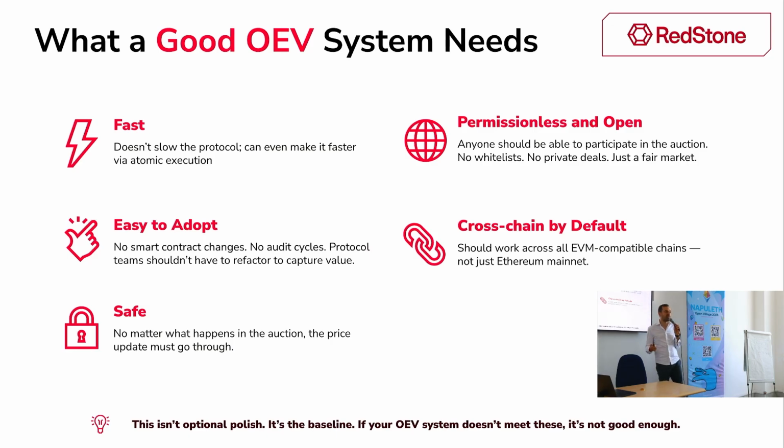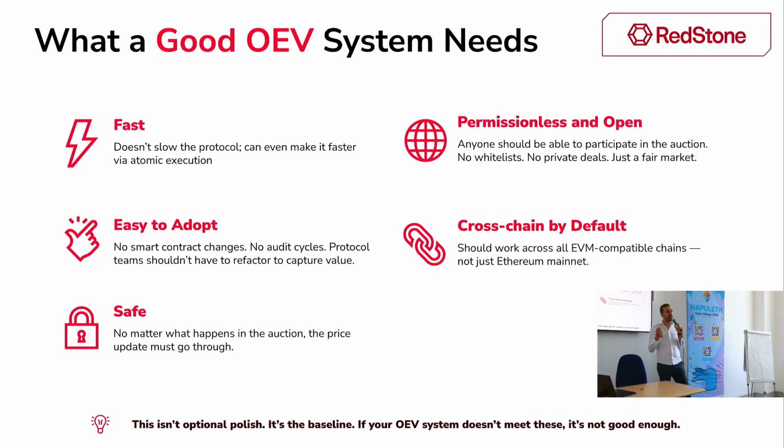And at the end of the day, if you can implement a new system and bring revenue to the protocol without having to do code changes, without having to re-audit your contracts, without having to modify any sort of market, that's just a perk. And it makes the adoption of this much, much smoother. So the RedStone solution for OEV requires exactly 0 code changes on the protocol side. There's nothing that needs to be changed. Everything is seamless. We will talk about it in a bit.